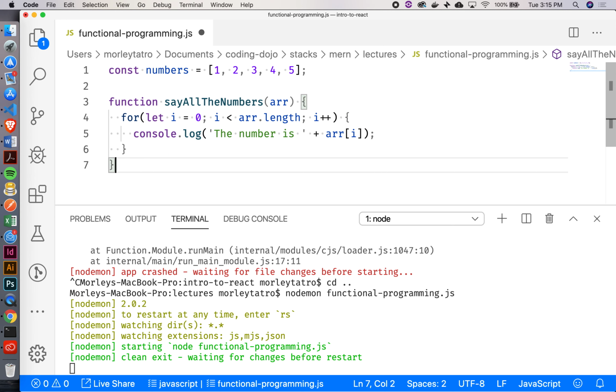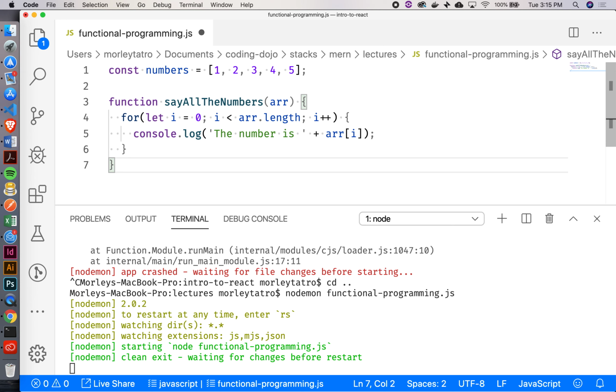All right. The thing about this is that we actually had to worry about a lot of parts of the iteration process. We had to create this temporary variable i. We had to say when we wanted this iteration to stop, and we also had to increment our i. All of this stuff just seems like boilerplate code. It seems like there's got to be a better way to iterate through these things without creating temporary variables like that. Turns out there is.